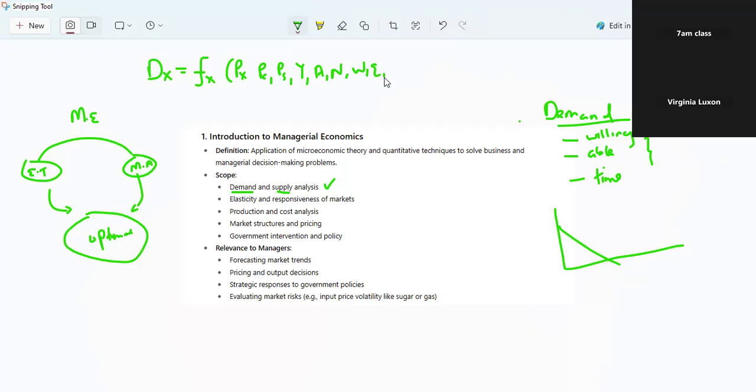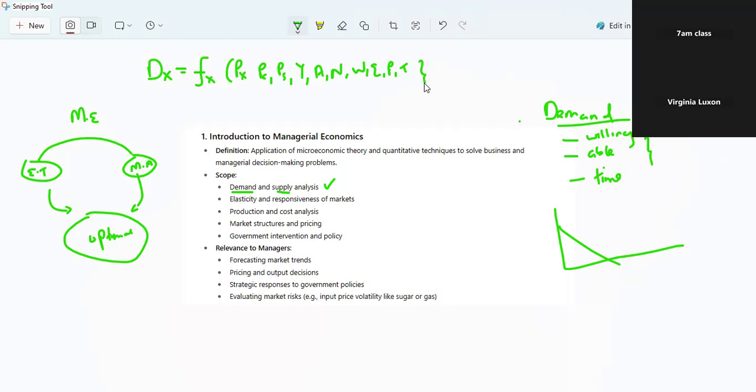For example, if they expect that this brand is of high quality, that will affect the price. That's true. Even when you expect that the prices of fuel will go up by midnight, you will demand more. So also policies, tastes, and preferences. There are many that we can mention, but a few.